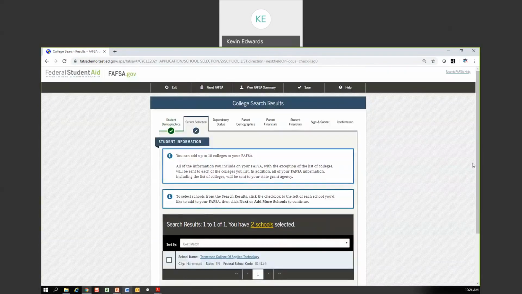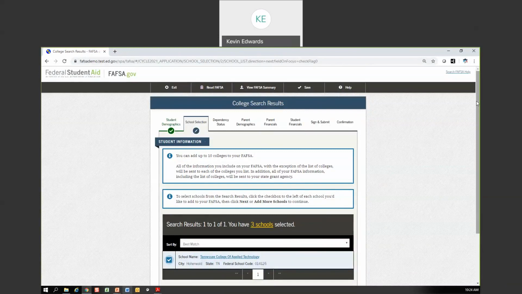And when I do that, boom, there's TCAT Hohenwald for me to select. I check the box, and then I can move on. So that's how you would do it. And Kevin, that's a great example, because searching for TCAT by TN didn't work. Notice Tennessee is spelled out, so it might be best to search by city in that case.